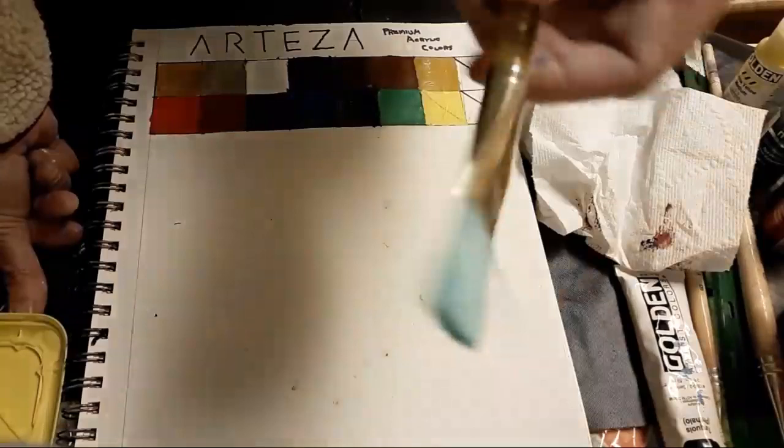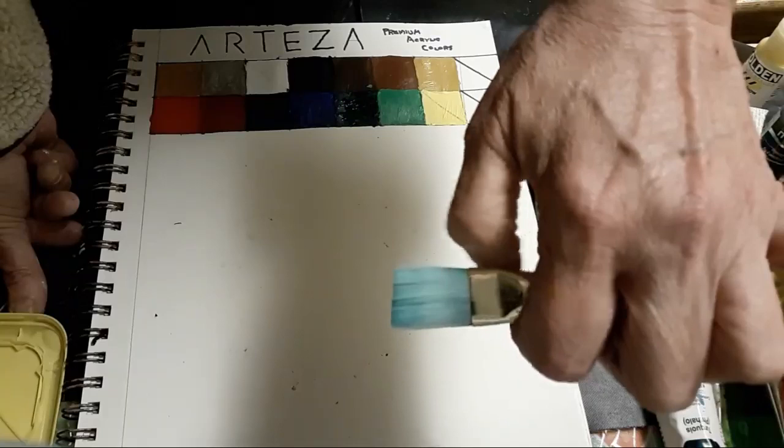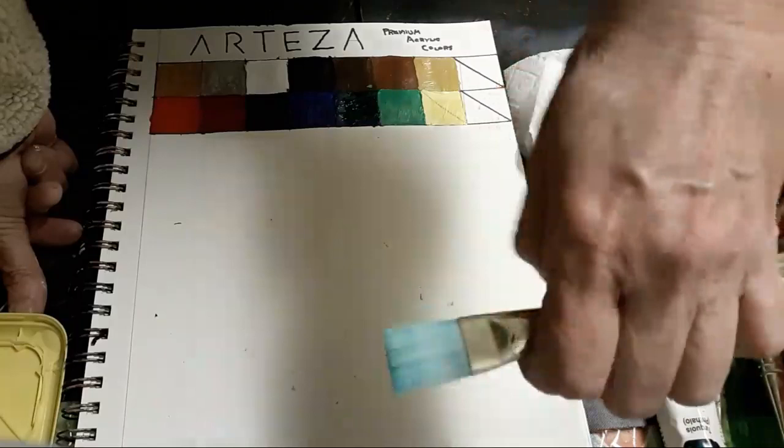And this is a really good flat. And this does say 3/4 inch. Most of the bigger flats will go like 3/4 inch or an inch or whatever. And 3/4 inch is a really good size if you're doing 9 by 12s, 11 by 14s, kind of in that range, because you can cover a lot of ground with that, for gesso.